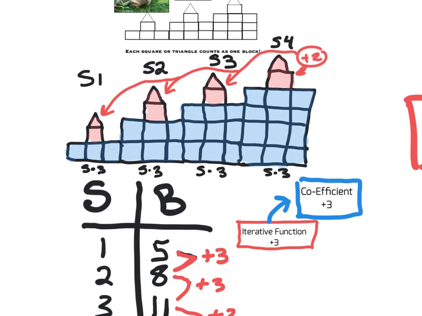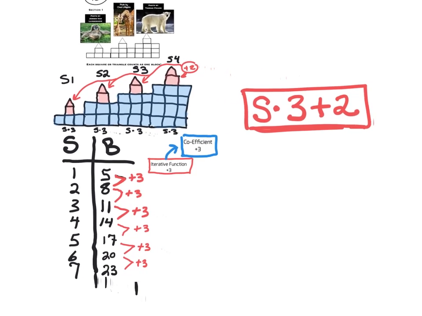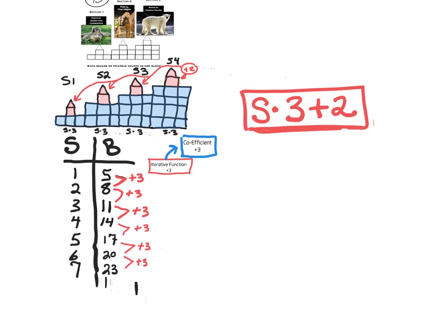So what I'd like you to do right now is go ahead, pause the video, and get all this copied. Copy your formula, copy the S times 3 for each section number, right? And then copy your constant for right here for each of those. And then we will test it in a moment, my friends.